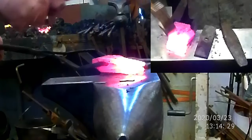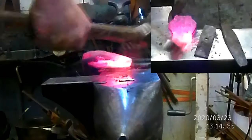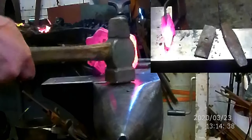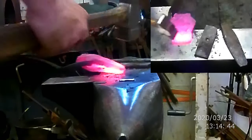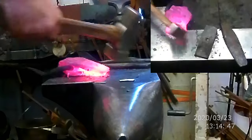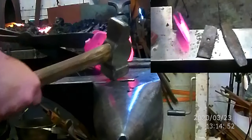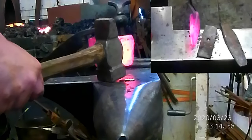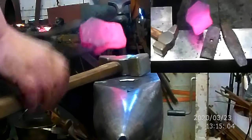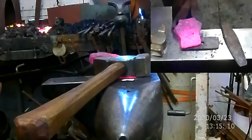What I'm going to do right now is just a little bit of forging on here. Get it to match up just a little bit better. You can see they're really close. I've got that part that was messing with me earlier. I'm going to draw that down just a little bit more. Okay, that's pretty good. We need a piece this long, so right to the eye. That works.